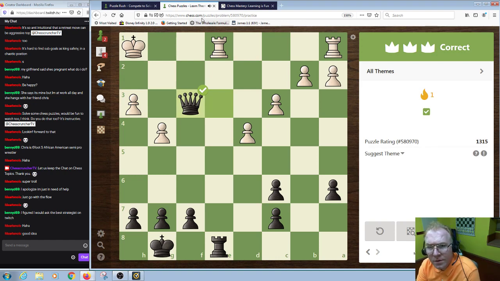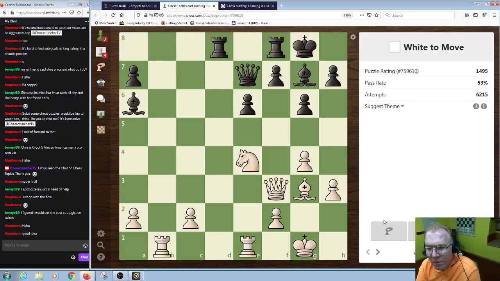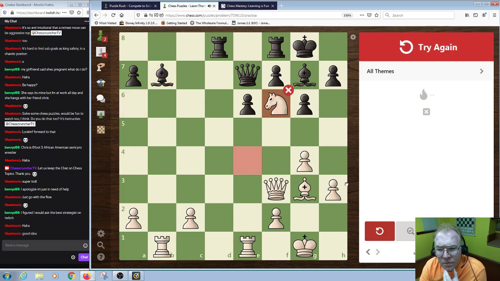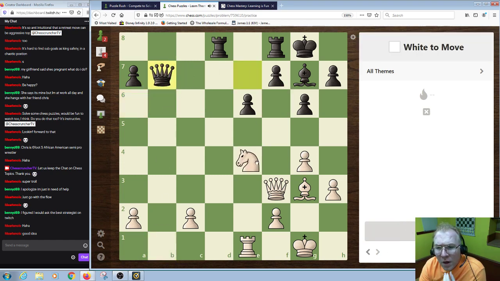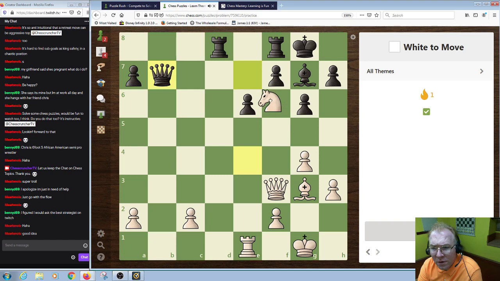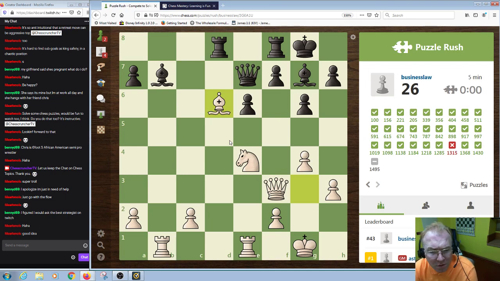There we go. I missed that one. I knew it was something to do with the rook. I just didn't know if I needed to take first. I'm thinking potentially bishop. Nope, so it wasn't bishop. Was it rook? It's rook. Because rook takes there, and then you can drop a discovery on the queen. Perfect. We'll call it there.